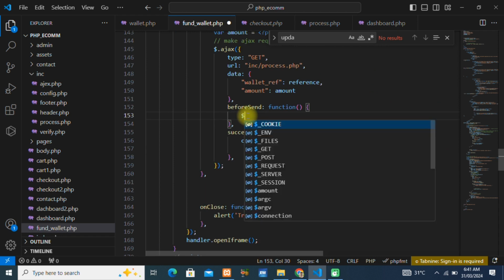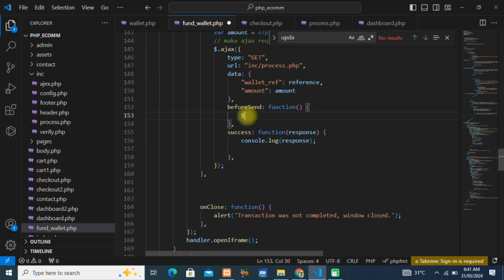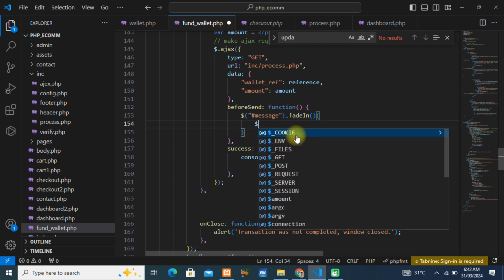So we're going to say $, because we are using Ajax, brackets, quotation, message is the ID, that is hash message. Then we are going to say dot fadeIn. Okay, fadeIn. Then after fading it in, we are now going to do this again.